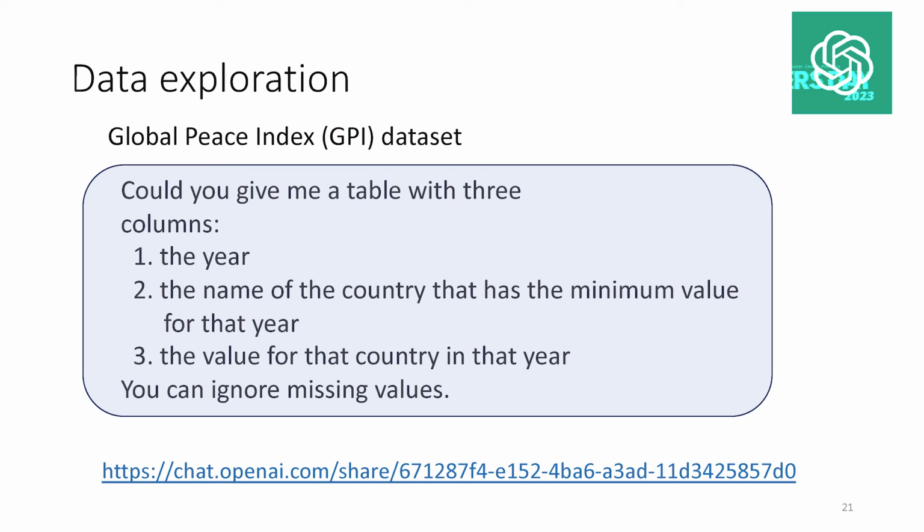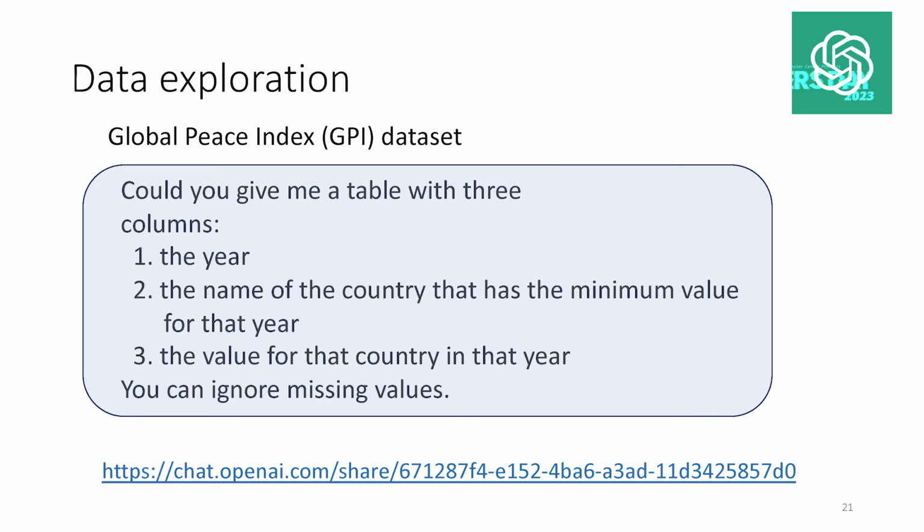So this is my query. Give me a table with 3 columns and ignore missing values. And then I can start interrogating my data. Which country was most peaceful year by year? Please give me a table. It will do so. Make me a plot of the history of the peace index for this particular country or for this set of countries. I'm not writing any code, zero, and I can ask, give me the code which will generate that particular result which you just showed me. So basically, Jupyter Notebooks on steroids, you don't have to type the code, stuff happens.